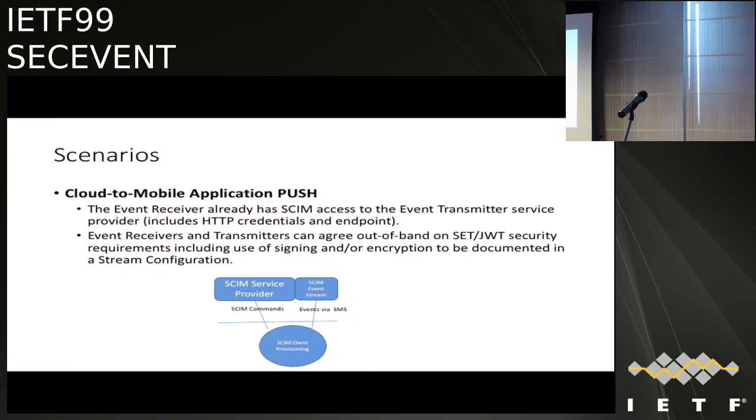I'd like to thank both groups of authors. However, right now, these two use case documents are not in charter for the working group, and we do not expect them to become working group documents unless there's massive demand for that.